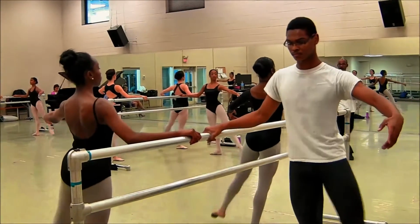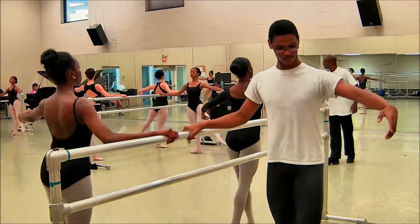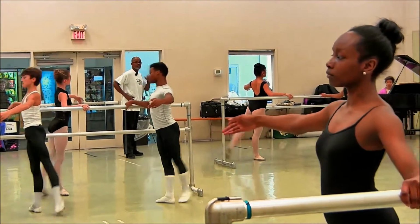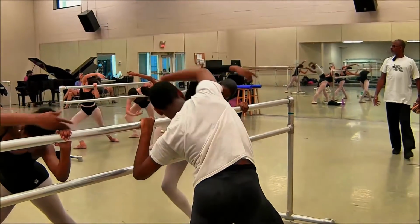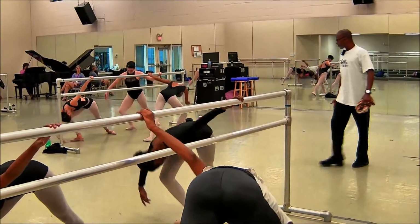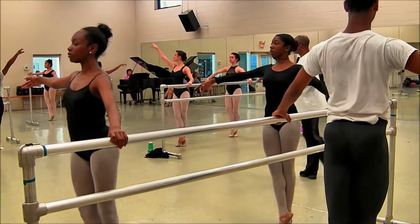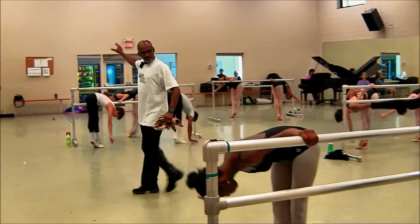Last set en croix. One, two, three, stretch. In, in, in, in. Three, four, all the way down. Strongly up, present the inside of the thighs. Middle's lifted to the su-su. Forward, one. Two.